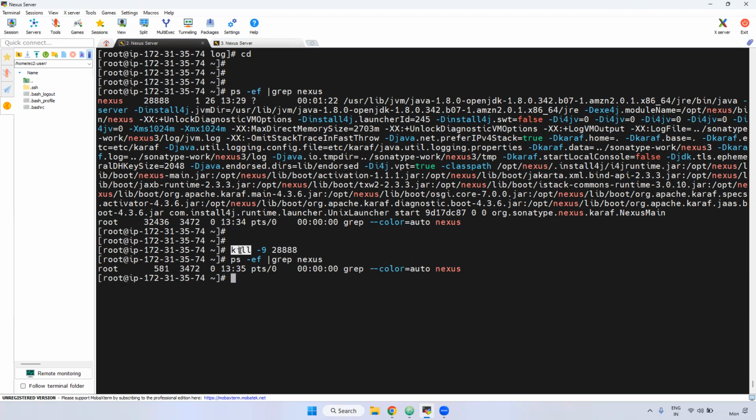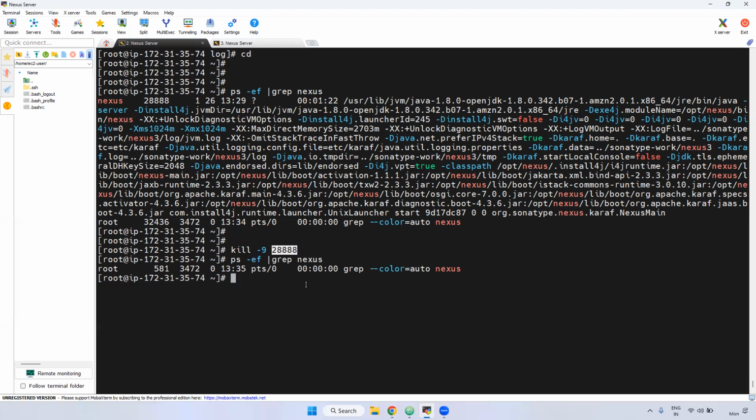I used the kill command to kill that particular process. This is the process ID, right? Each and every service generates a unique process ID. Using kill -9, I killed that particular process. I hope you understand, you are not confused, right? Simple example: one service is running, and whether it is running or not, we check using the ps command. PS is nothing but process status.